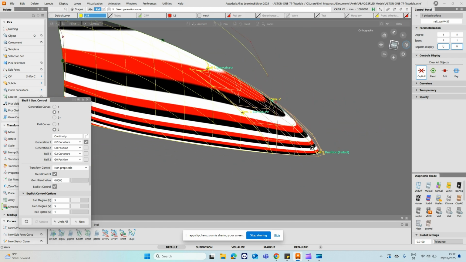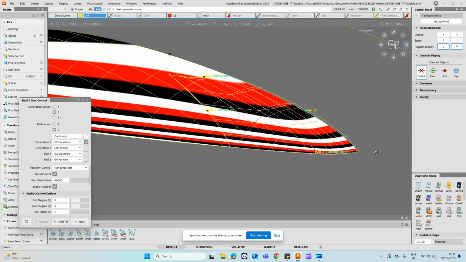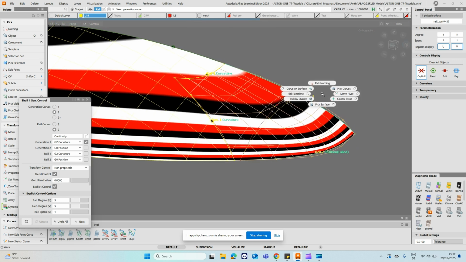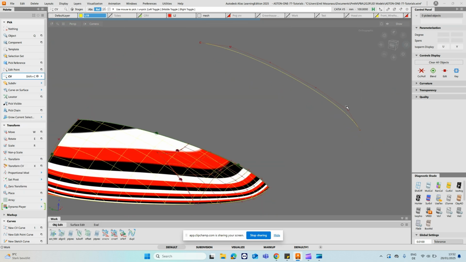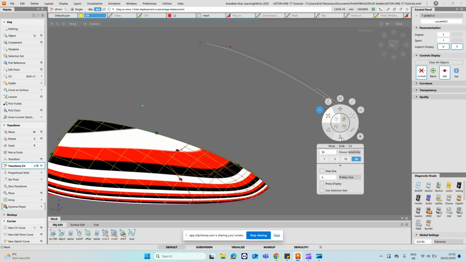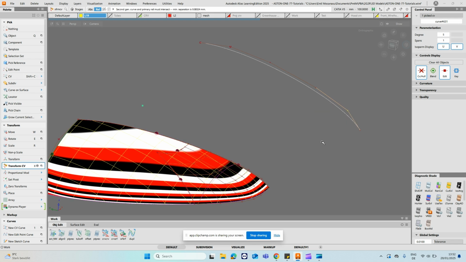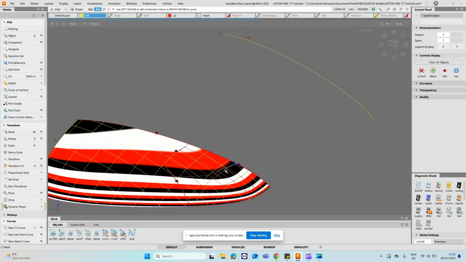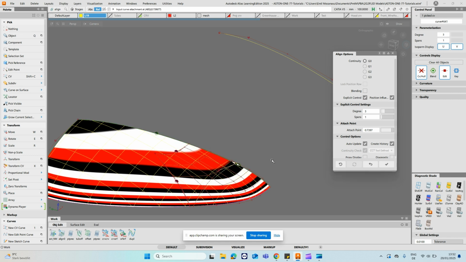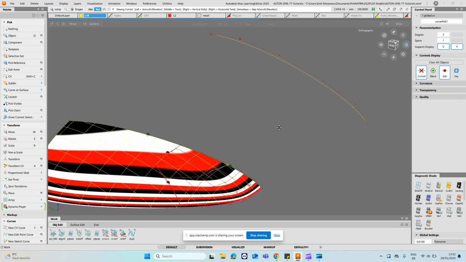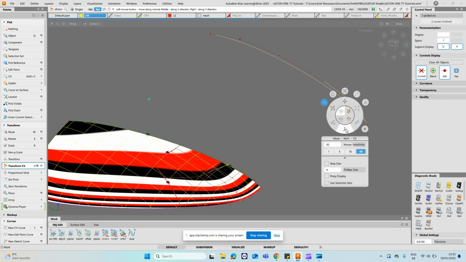So that would do it like that. And we still get to keep our history, which is good. So now I can deflate that area ever so slightly. It's a bit too much. So we'll go back.